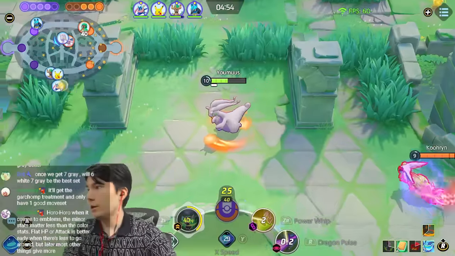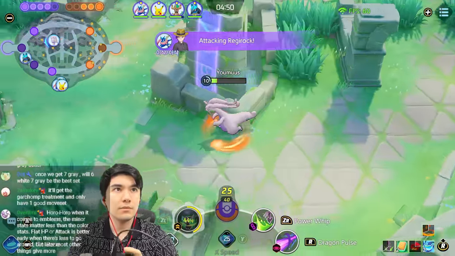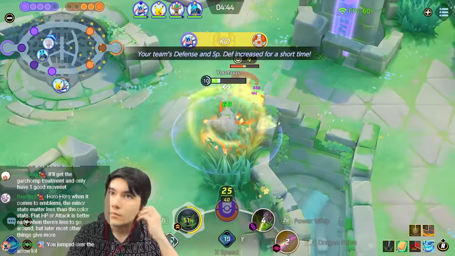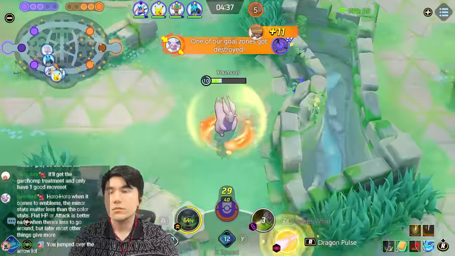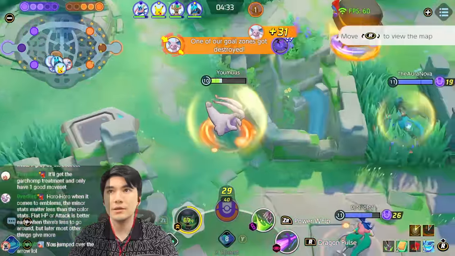All right, member up, Hiru. I did my job. I convinced you, right? Oh, this would have been a really good Assault Vest game. I'm getting Espeon the whole game. I jumped over the arrow. I don't get hit, dude.